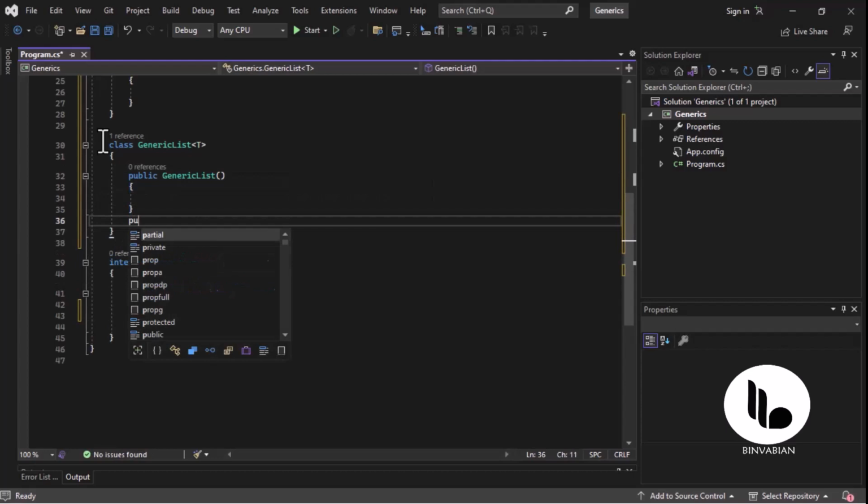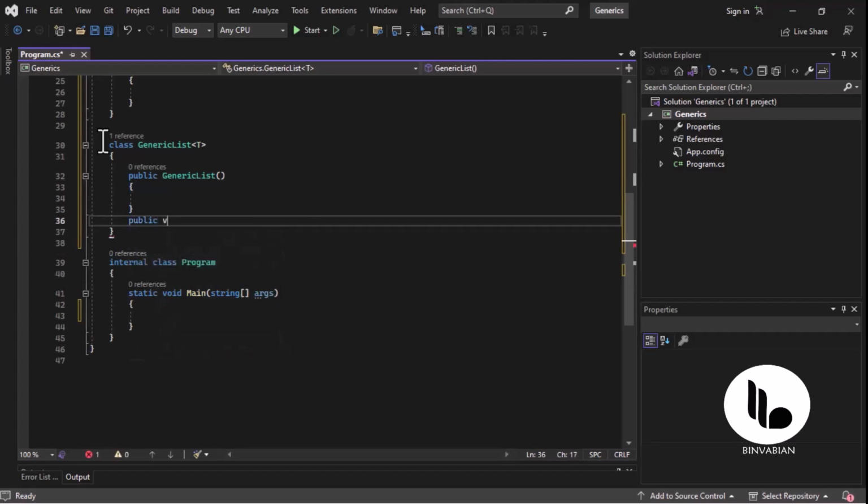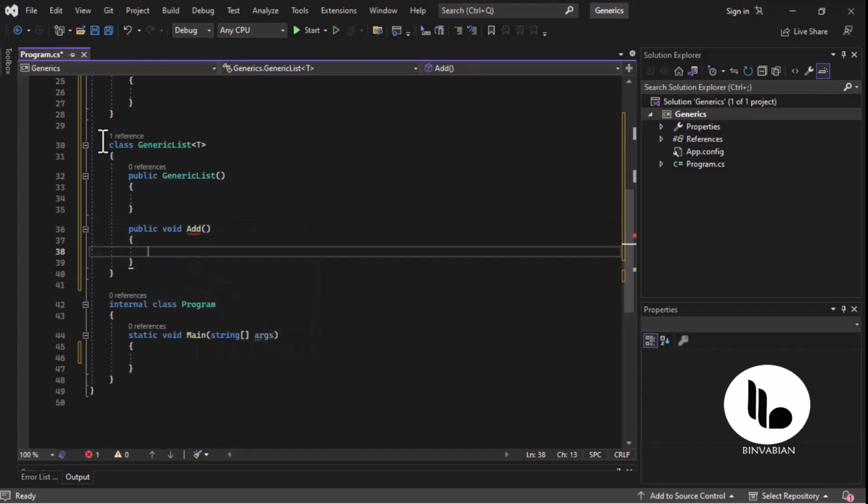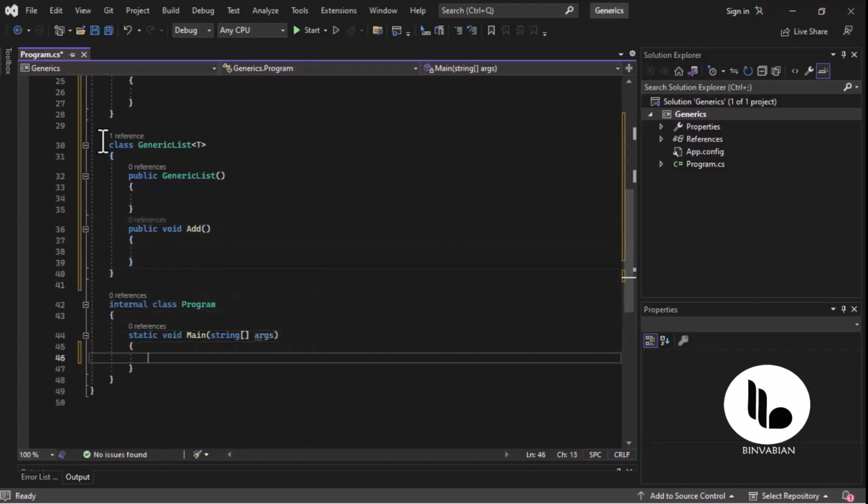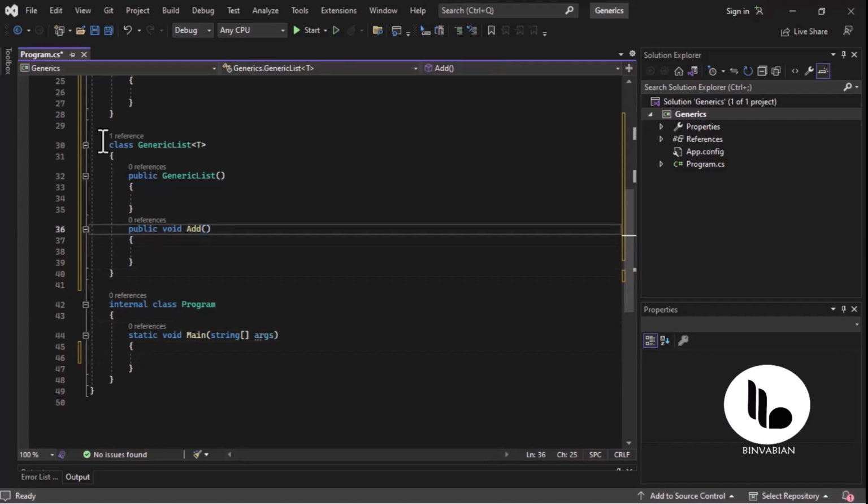So I'll say public void add. So that should be it. Now let's go ahead and see what this is capable of holding. Of course, I have to specify the variable that I want to be held inside here. So I'm just going to say this is going to hold T, which is a data type that has not been instantiated as we have it, but it's going to have to be instantiated just now.